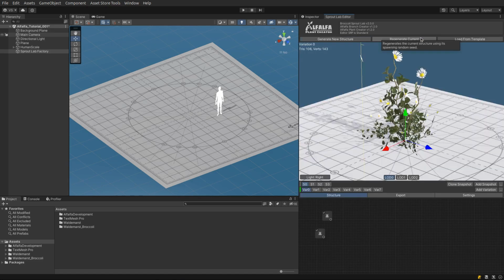At the bottom of the canvas you have the lighting button. Here you can select the direction of the light to better preview your creation. Then you have the LOD levels buttons to see how the geometry changes throughout the LOD levels.